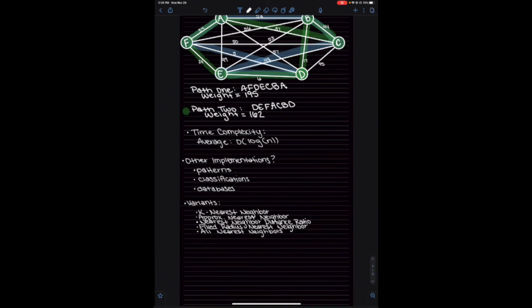People implement this to do pattern recognition or statistical classification or databases, plagiarism detection, tons of other stuff that's just pattern recognition type problems. It has tons of variants, nearest neighbor, approximate nearest neighbor, all of these nearest neighbor algorithms. They basically do the same job. They go about it a little bit different way, averaging logarithmic runtime and usually the size of the input for space complexity.